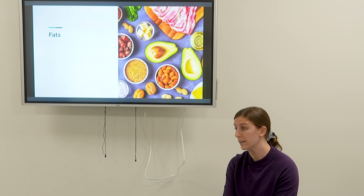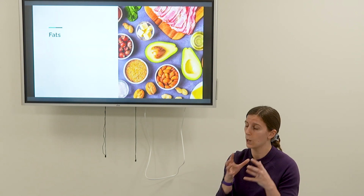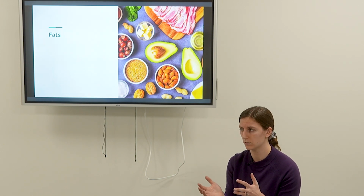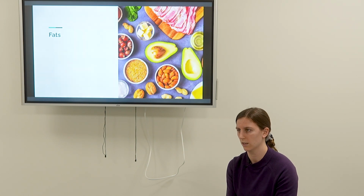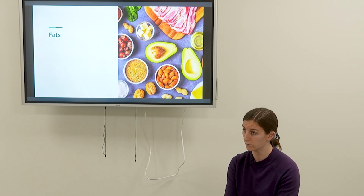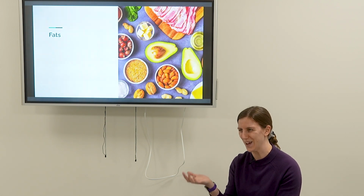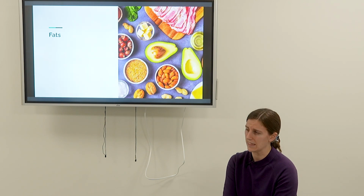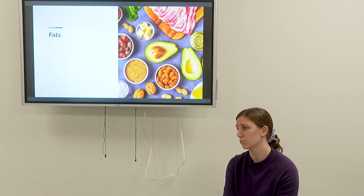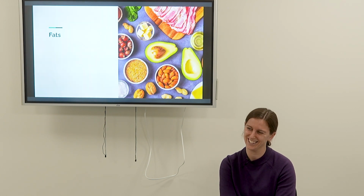So depending on the type of margarine you buy, it might be made from corn oil, or they're getting more popular now where they're made of avocado oil or olive oil. So it's those types of oils, and they're processed to become more solid at room temperature. Historically, that was done in a somewhat unhealthy way in Canada, and that's why they often get a bad rap. But depending on the margarine you're buying and with the current regulations of how they're processed, the debate between is margarine better, is butter better, is one that's constantly going back and forth. And I think at the end of the day, it's what works for you, what you prefer, you know, what's in the fridge already. Does that answer your question? Yeah. Okay.